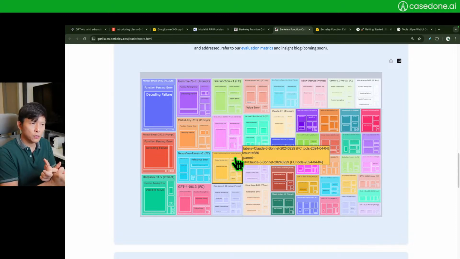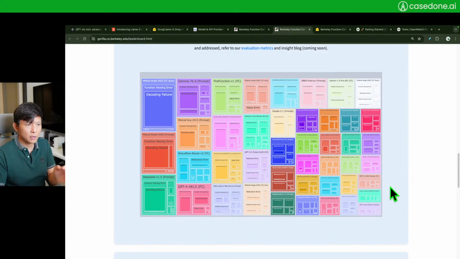First, it needs to find the function that it needs to use. Second, it needs to extract maybe required arguments or optional arguments to pass in to the function itself. So these are the tasks that the models need to do.